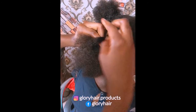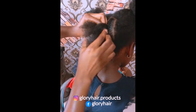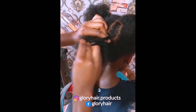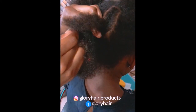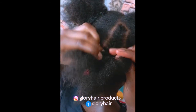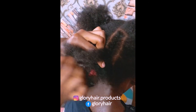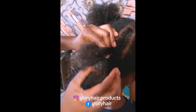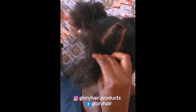So you add the weave from the back and then transfer the weave you're braiding from the middle to the back side or the left side and then to the front or right side. These are the 3 parts. You rotate. You take the left one, which is now the middle one. You rotate, it goes to the left, then you rotate back to the right. That's the basic concept of cornrowing. I'll do many examples in this video.